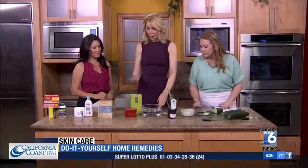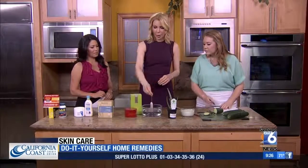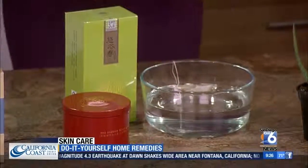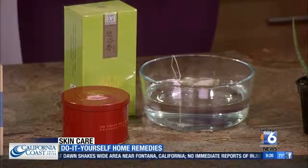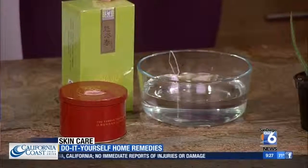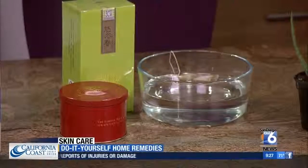And then we have some tea bags. Green tea is fantastic — we use it in a lot of skin care products and it's something you probably already have at home. You can steep it and either put it on a wet washcloth, keep that chilled, and that feels really good on the skin. The antioxidants are going to help repair the skin from the sunburn. Or you could put a few bags in a bath. That soaks into the skin and helps it heal more quickly. And if you're drinking green tea too, that also gives you a little bit of antioxidant coverage against some sun exposure.